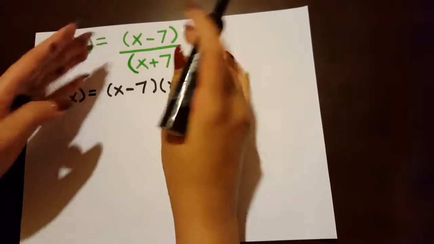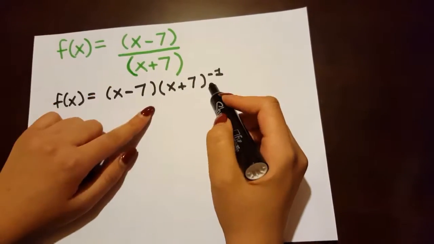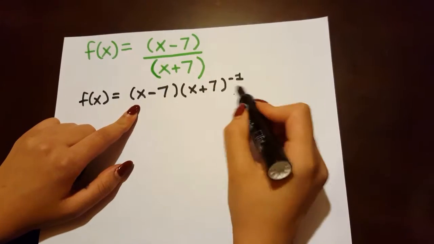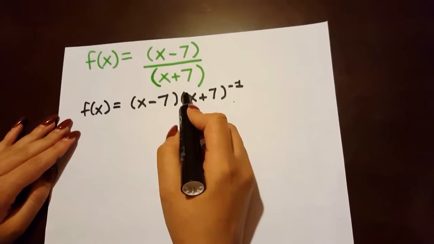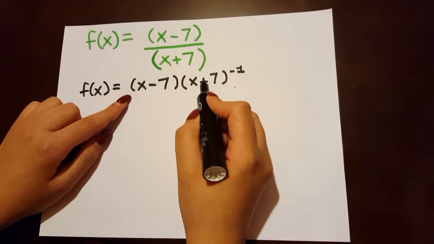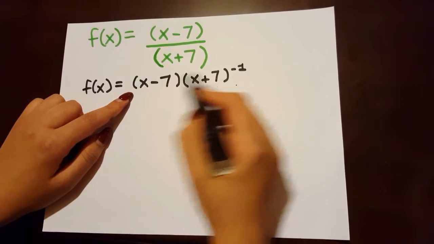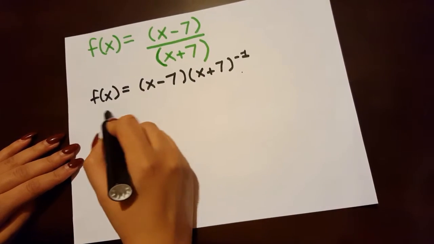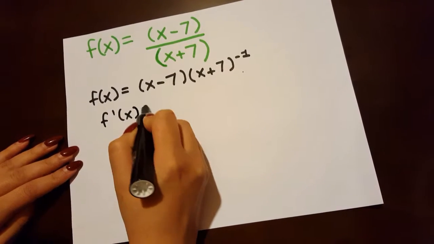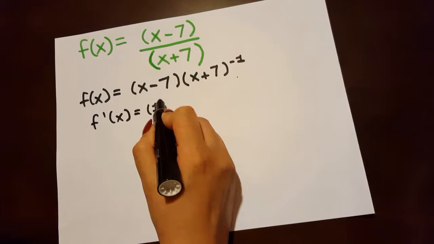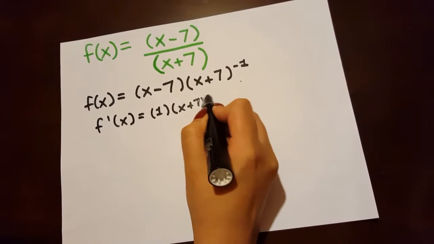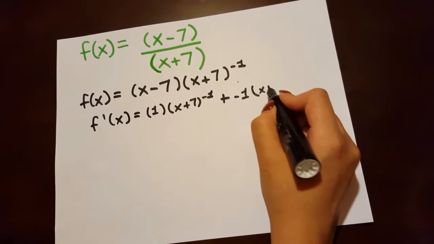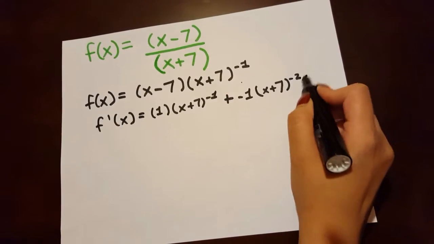So we know that the denominator has a power of -1. So to say this is also to say this, like they're synonymous. So now we know that there's two functions that are being multiplied to each other, and we can use the product rule and the power of a function rule. Okay, so let's do it. The derivative of this is just 1 plus the derivative of this would be -1 times (x plus 7) to the power of -2 times 1.